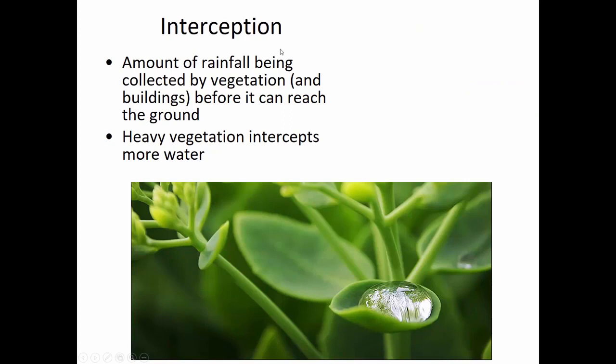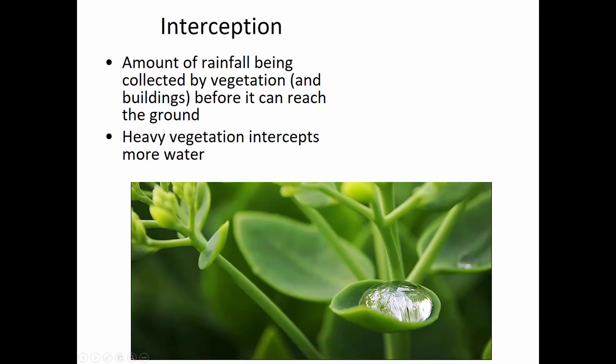Interception is related to abstraction, and interception is where vegetation or buildings are preventing the rainfall from even getting to the ground in the first place. And so interception precedes abstraction. And different types of plants can intercept different quantities of water. You can see here in this image that we have a leaf and it's just holding on to a raindrop. Depending on how tall that plant was and how much leaf area there is, you can get a feel for the ground underneath this plant receiving considerably less rainfall than is actually coming from above. So you think about the path that a raindrop has to take to get down to the ground, and on average, how many of these leaves is it going to encounter on the way down?